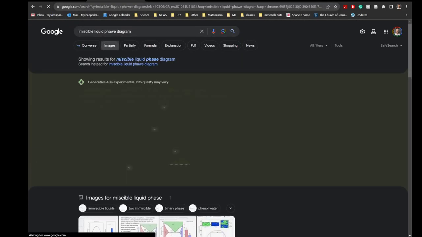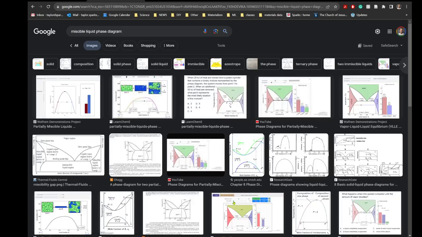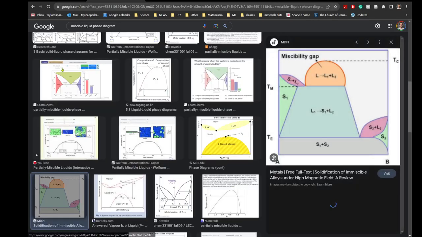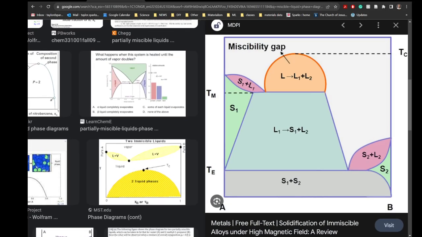So an immiscible liquid phase diagram will look like, you'll have a monotectic, I think is what we call those points. Like, where's one? That's not what I'm looking for. There's one. Right, here's an example where the liquid is clear, the very top of the diagram, but then you have this region where you have, this is clearly liquid, this white region. That white region up there is also liquid. Anytime you have a phase diagram drawn, the things on the left and the right dictate what's in the middle. In this case, it's liquid on the left and the right. Therefore, in that orange region, it's two different liquids with two different compositions.